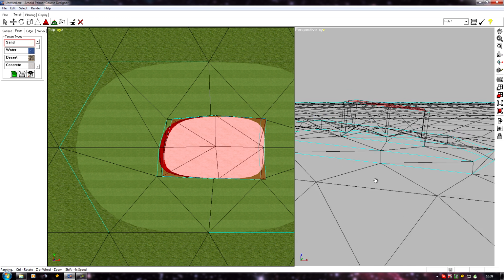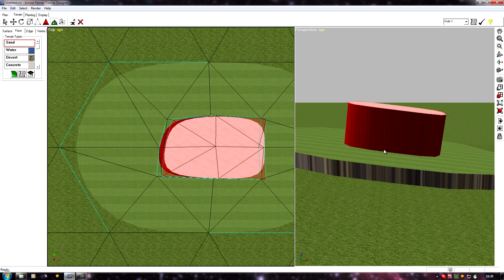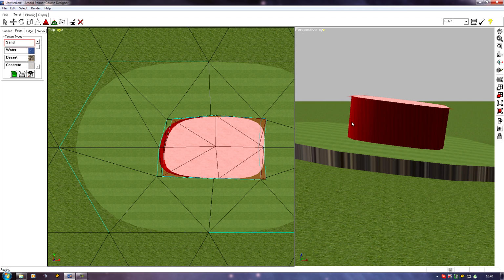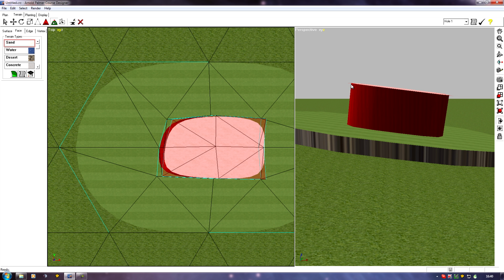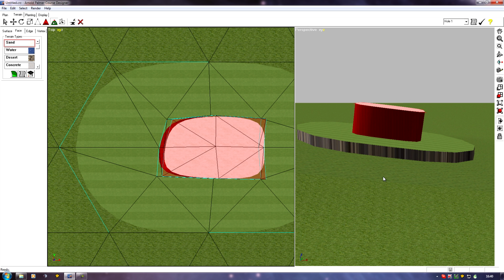But it also can cause a few problems if, for instance, you're extruding a wall and the ground is all uneven and on a side of a hill. You don't want your wall leaning over. Or if you're creating a building, the same thing. You don't really want your building coming out like this, leaning over. So what do you do? Well, it's quite simple.